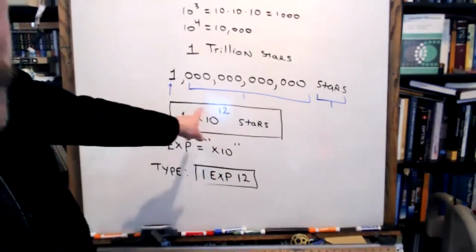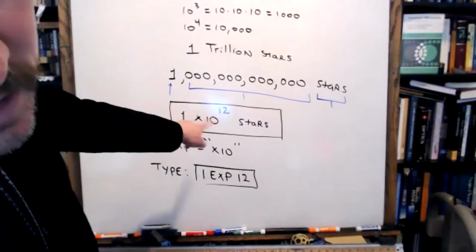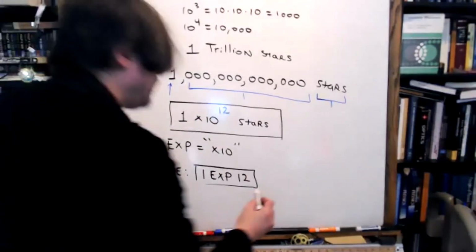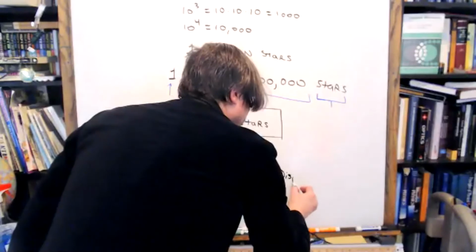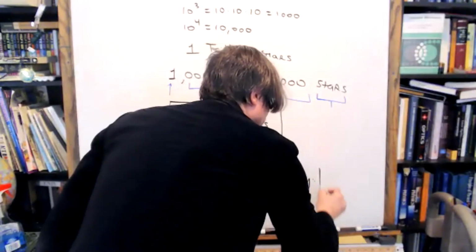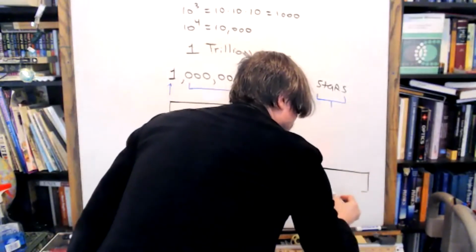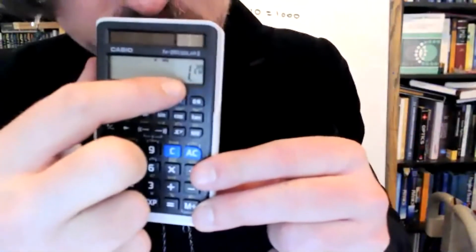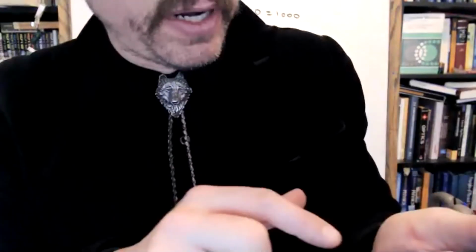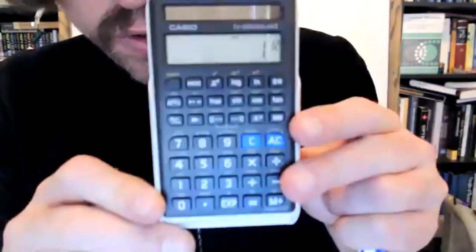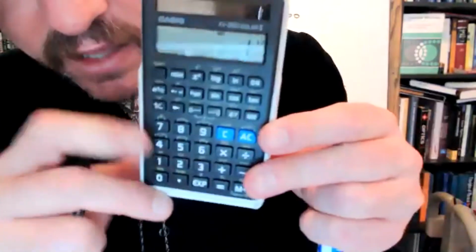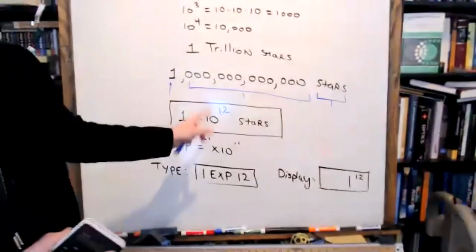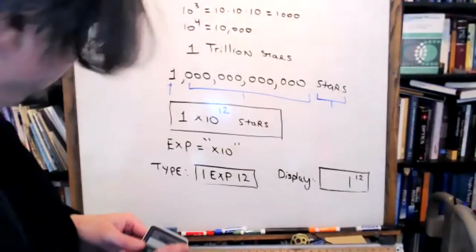However, when you write down the number in scientific notation, you're going to be putting in the times 10. Keep in mind that the display looks a little bit weird. The display is going to look like this. They don't put the times 10 in because the calculator space is precious. Mine says 1 times 10 to the 20. Sorry. You can see it like that on your calculator, but you have to put the times 10 back in when you write it down. That's really important.